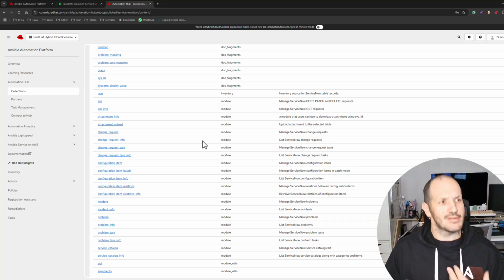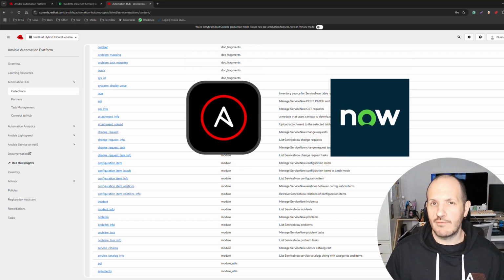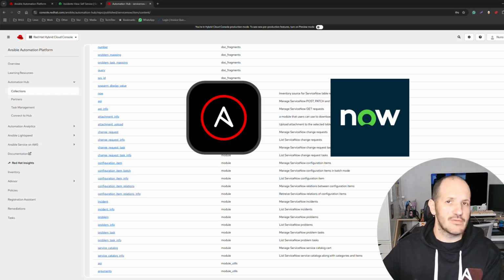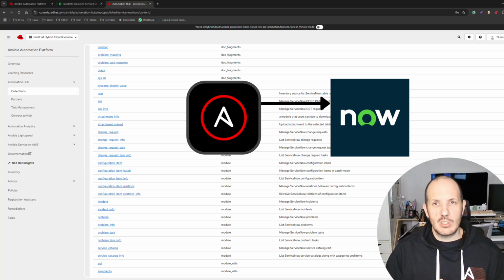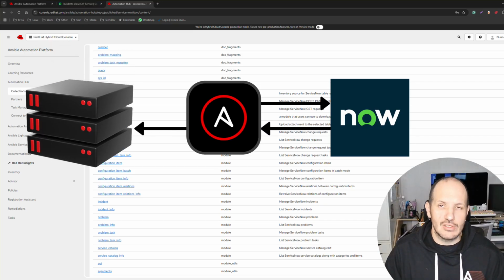So think about this. If we put this into an automation workflow to, let's say, deploy software or to deploy the latest version of a container on our infrastructure, that information could actually be sitting inside of a service ticket. And part of our automation workflow would be to query the service ticket, filter out the information we need, and obviously use that in the next stage of automation. So let's just go look at this very basic sample.